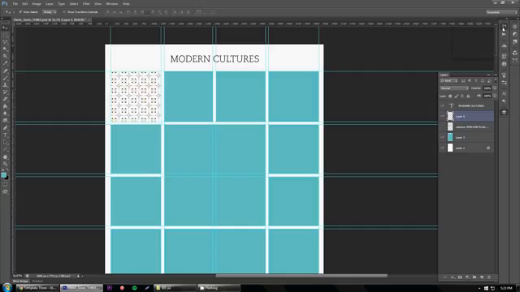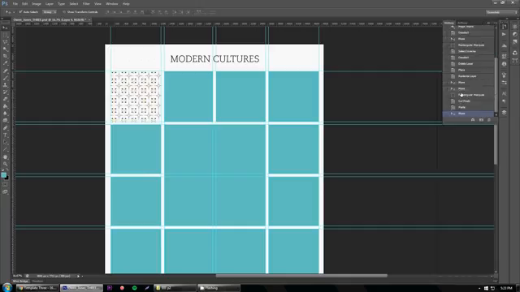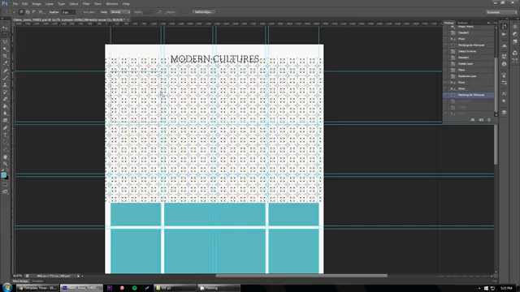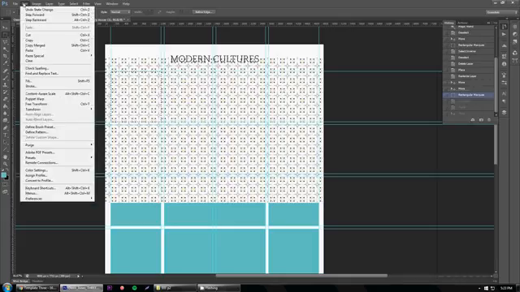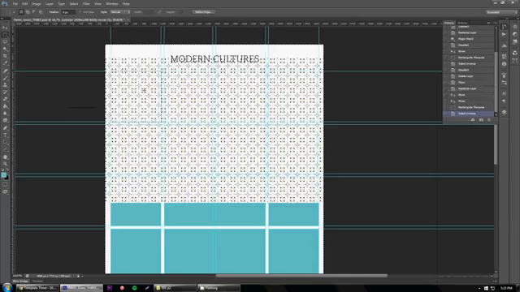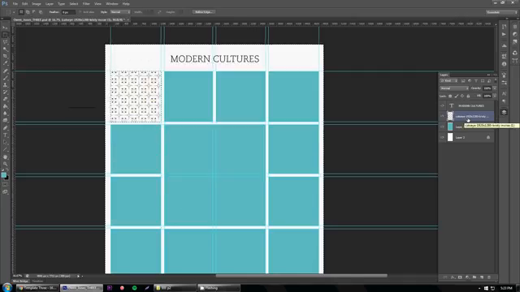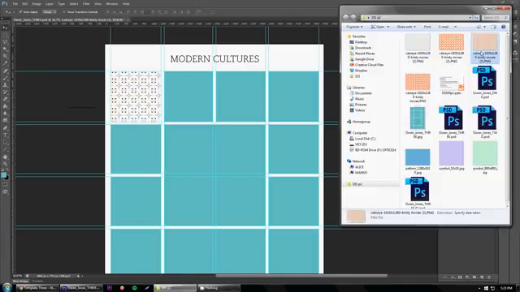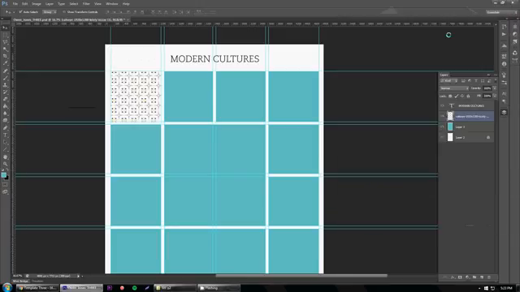So that's one way. The other is, if I just bring that right back, to actually select the inverse of the square that I've drawn. You can go to Edit and into the Select toolbar and select Inverse, or you can use the shortcut Shift Control I, and that's going to select everything but our little square. So when we select the layer and we press delete, it will delete everything around the square, and that is in place. So there's a few ways of doing that, and all you really need to do is select your patterns and keep doing this for each of the squares.